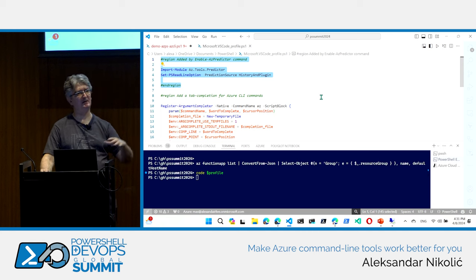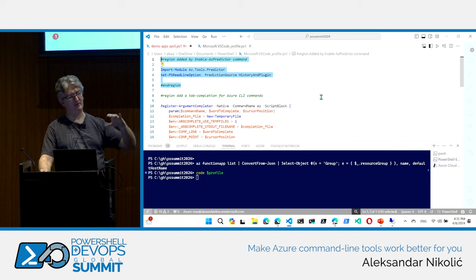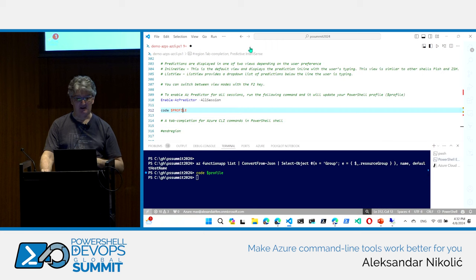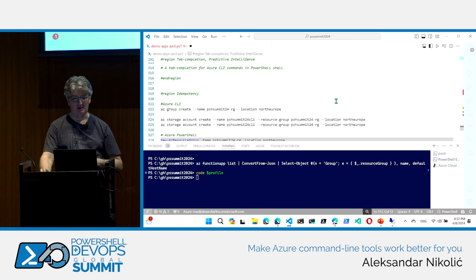And I'm not setting the way it should be done, like inline, because I'm changing all the time with F2. When I work not for demo sessions, but just for myself, then I use the list view because it's easier for me to see five options just like that instead of inline. But when I'm doing it for demos, it's distracting for people that don't know what's happening and why. So that's quite cool to see.